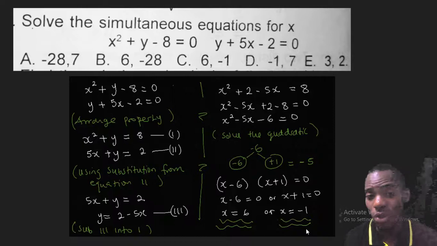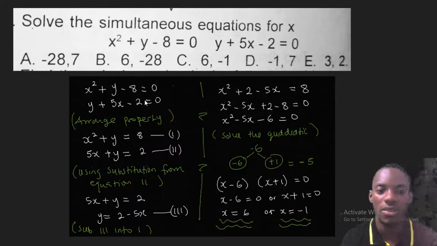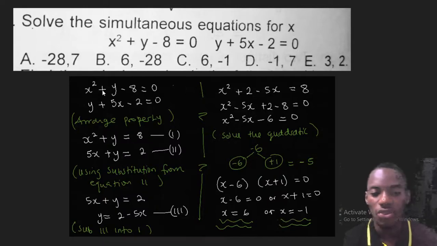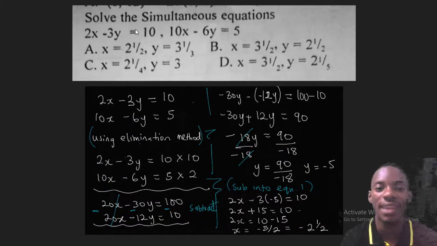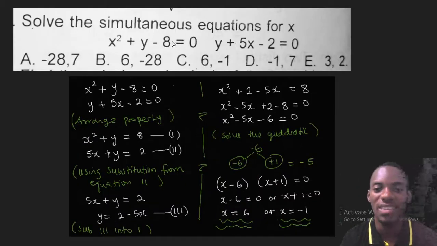Now the next one is also a simultaneous equation, but this one is a simultaneous equation that you will need to do some work on. That means you cannot really use the elimination method, and I'll tell you the difference between this one and the previous one. The previous one has no power of 2. Why this one has a power of 2? This can only be solved by the substitution method. So I chose this question because it will afford me the opportunity to show you the substitution method also. I can't use elimination to solve this one because this has a square, s squared.